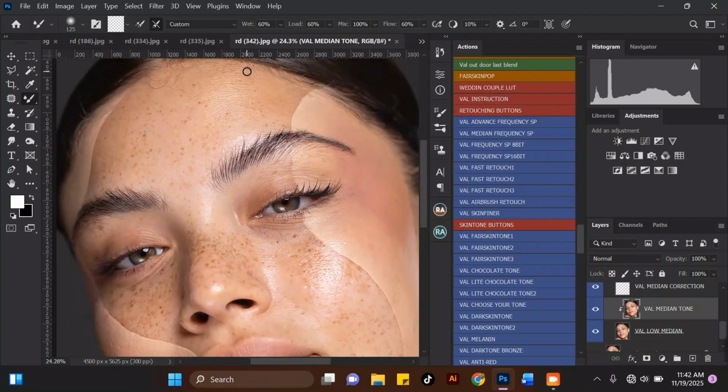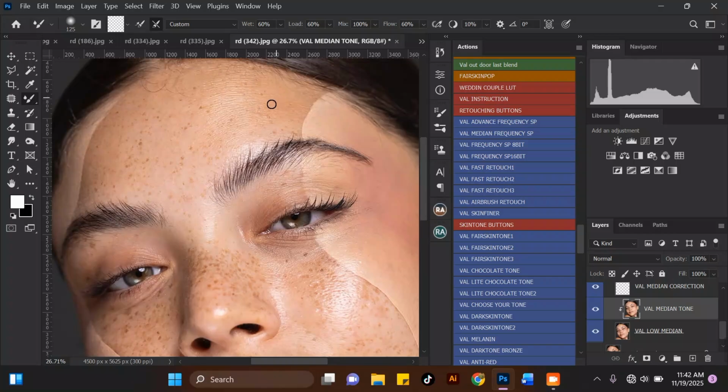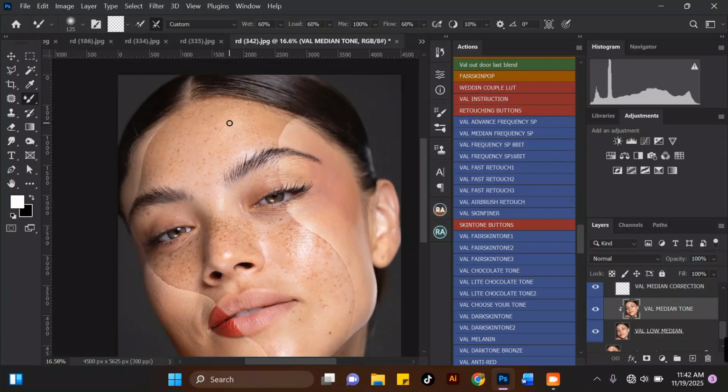If you are retouching, always make sure, as you can see, these lines in her face, the freckles and the middle, they are darker than this side. So if you're working on the dark side, you remain on the dark side. And if you're working on the highlight side, which is this side, you remain on the highlight side. When you are brushing, move according to the shape of the face to get the best results. Now let's fix this picture right here.